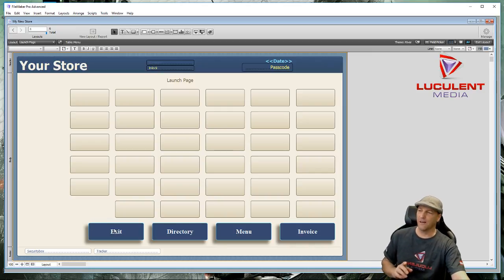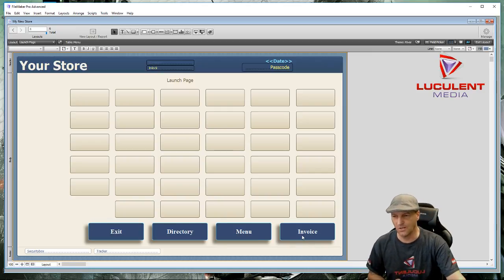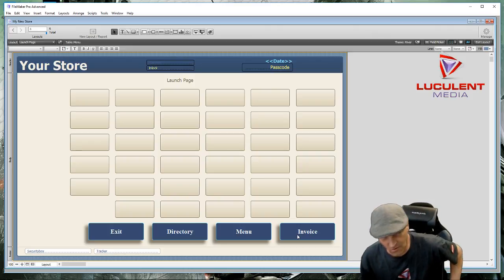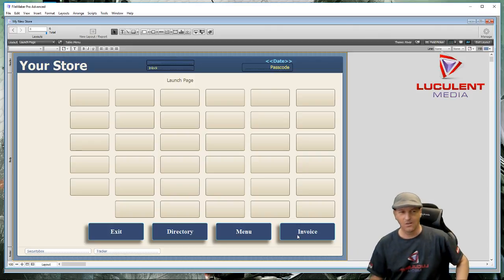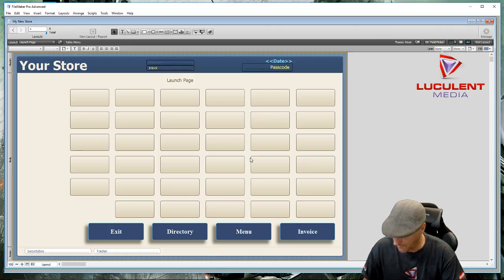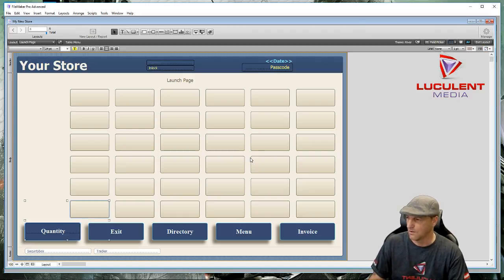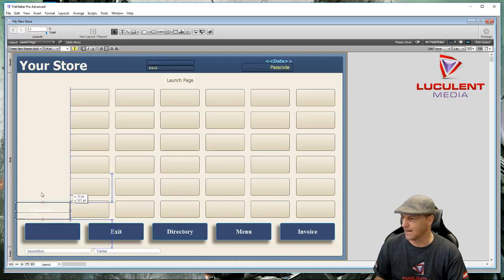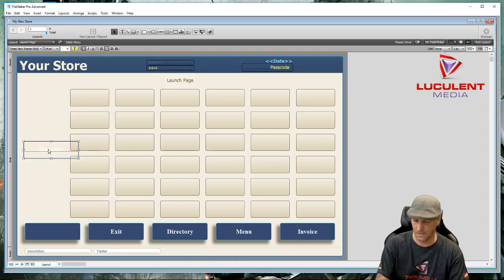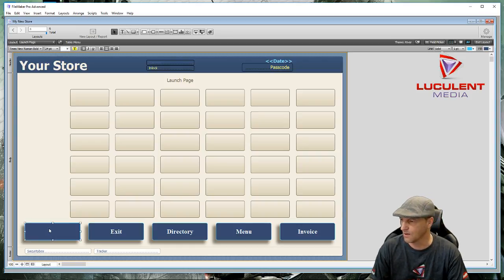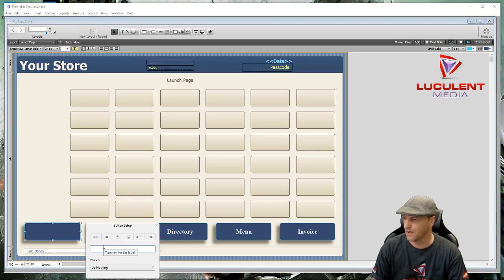So now we have the exit, the directory, the menu, and the invoice still stuck over there just fine. Of course, we can Control Z if we want to, and that will bring back what we did. We can select this outside one and delete it, and double click this one.